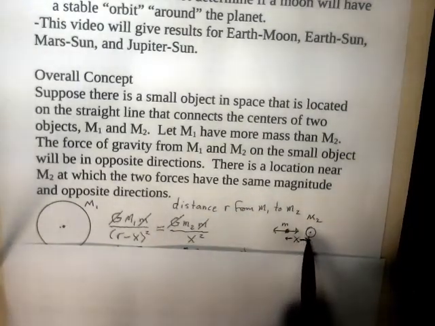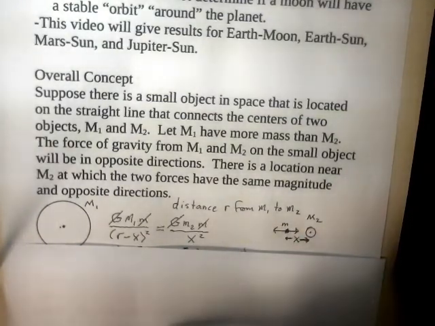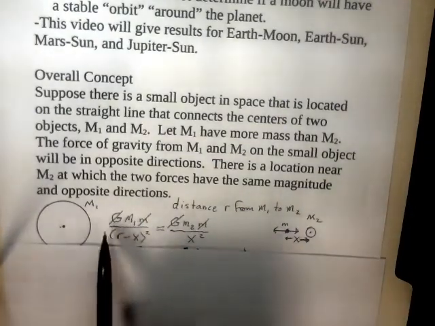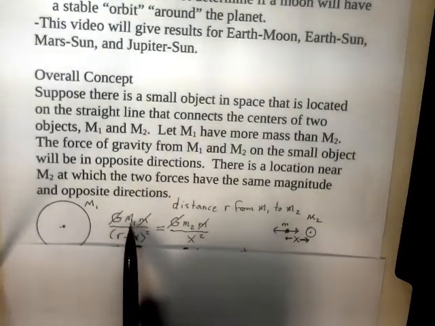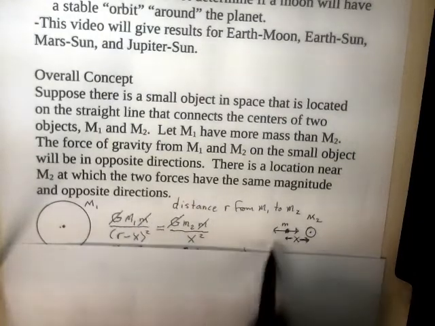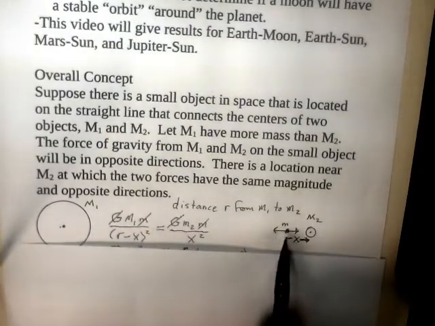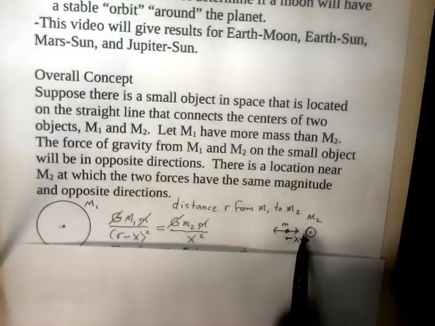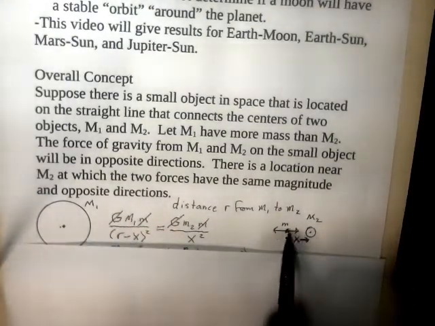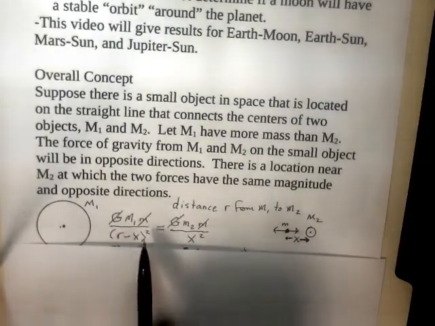X is going to be the distance from the center of the small object to the location where the two gravitational forces balance. So the gravitational force, let's say this is the Sun, capital G, M1 would be the mass of the Sun, small m is the mass at this balance point, and then divide by the distance from the center of the Sun to this small mass. R is the total distance between M1 and M2. I have to subtract off X to get the distance just from this balance point back to the Sun. Then that has to be squared. G M1 m divided by (R minus X) squared.